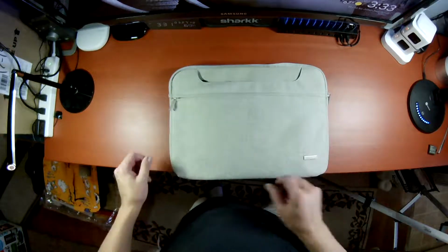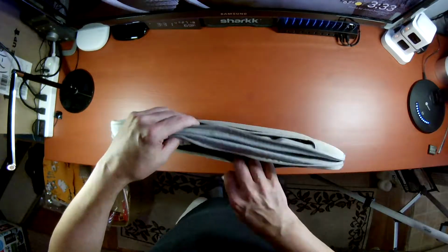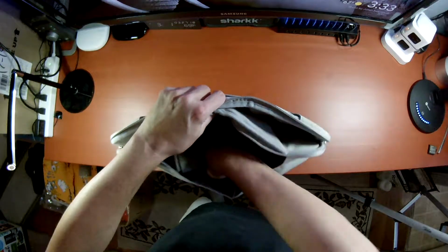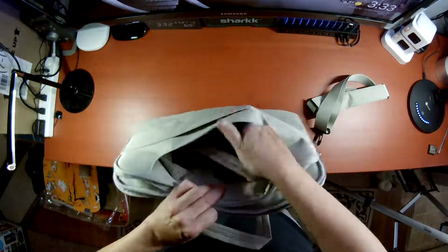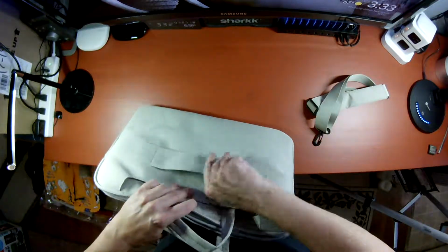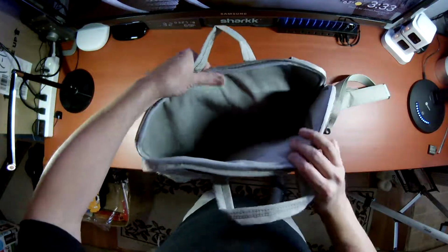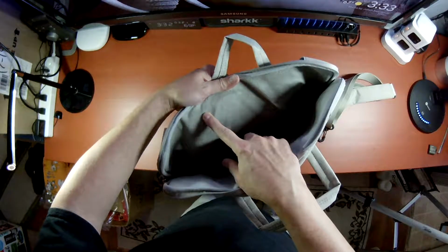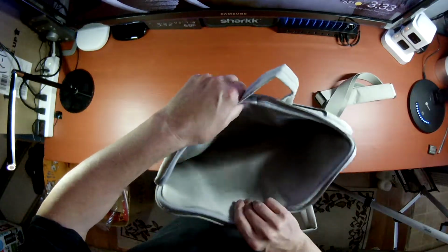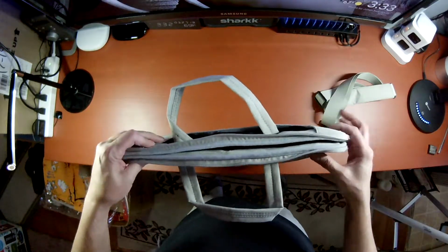Today I'm looking at a laptop bag. This is actually a shoulder bag, it can be a shoulder bag. It's got a shoulder strap. It's also got two carrying straps like this. Good size pockets. The inside, I hope you can see this, for the computer, is like microfiber lined. Very soft, very comfortable for your laptop, will not scratch it, keep it protected.